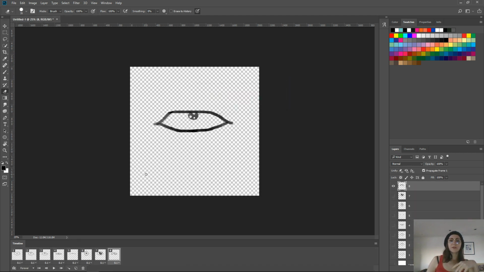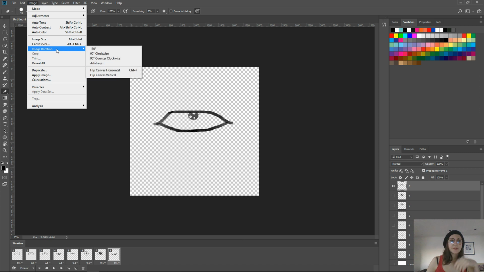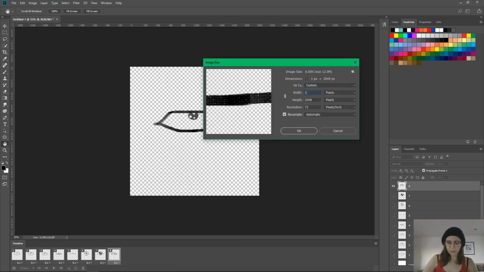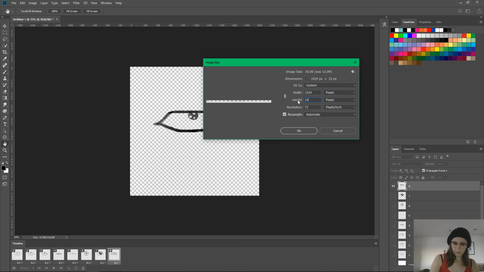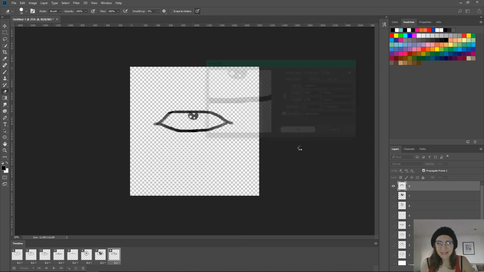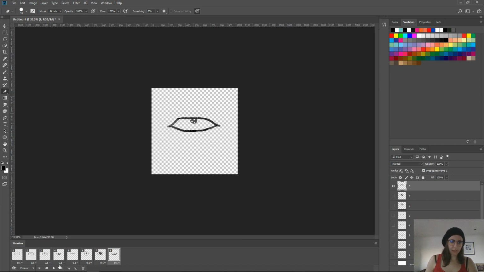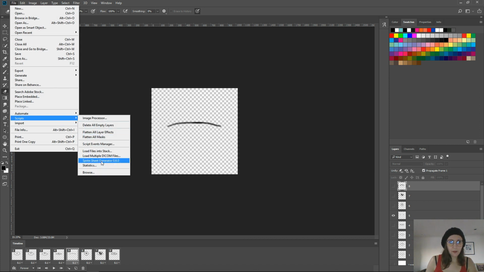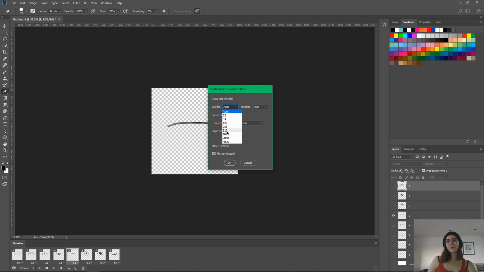say no. So we know that we want to have 4 images in the first row. So I'm actually going to change the size a little bit so that it's easier for me, image size, hopefully nothing will break. It's just going to be easier for me to calculate. Also, your animations should still work fine. From here, let's try to use the script again. And this time I will go with 4K textures, so I know that one image is 1024, meaning that 4K will be good for us. So click OK.